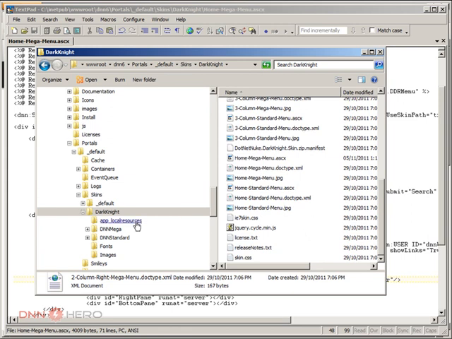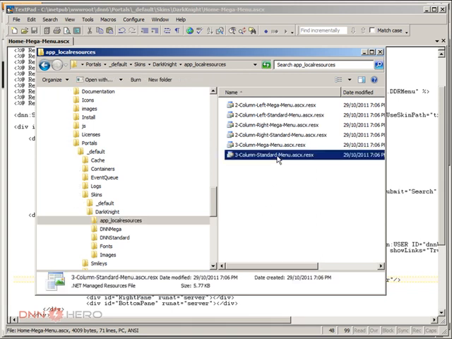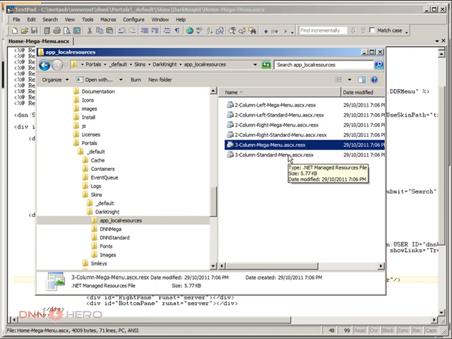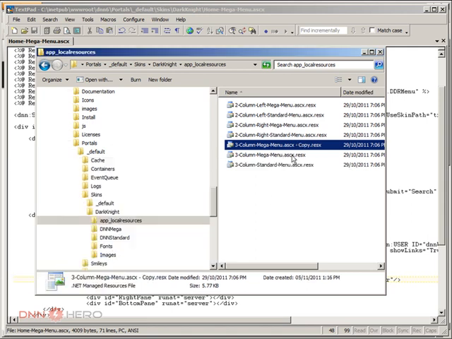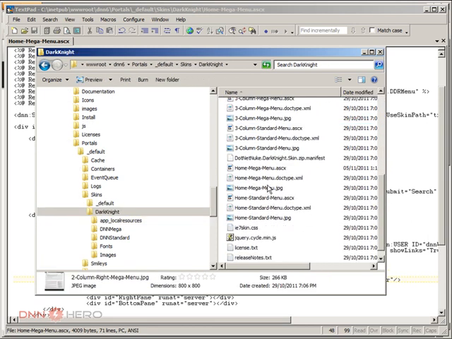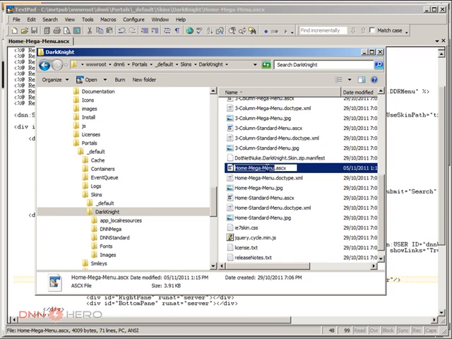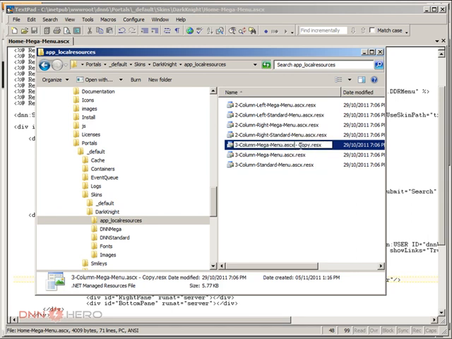Now let's do something very simple. Let's go to our resource folder. Let's just copy any one of those resources and rename it. So let's just Control C, Control V, continue here. So we have a copy. Now just make sure that I create it with the exact same name. I'm gonna go back to my folder and I'm gonna rename the copied resource file with the same name as the skin file.